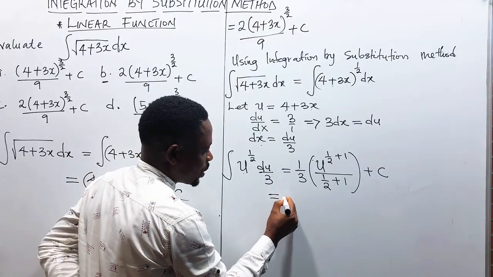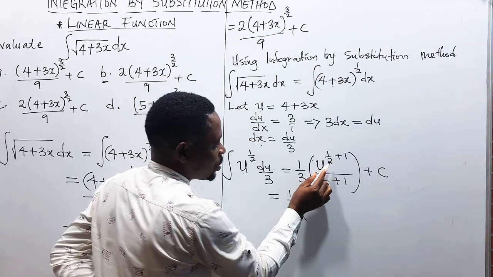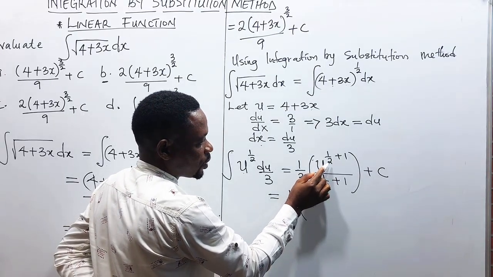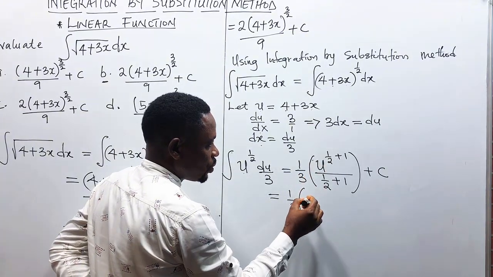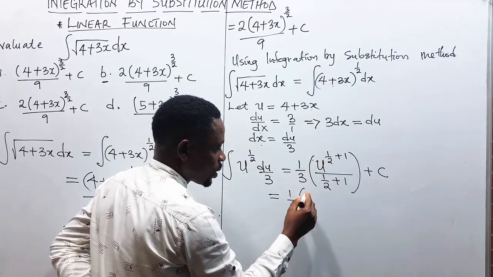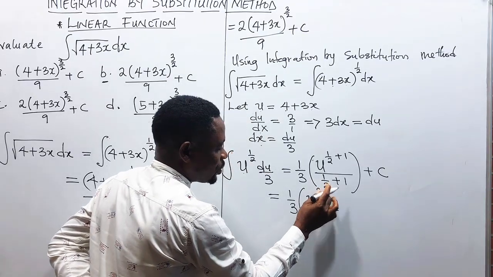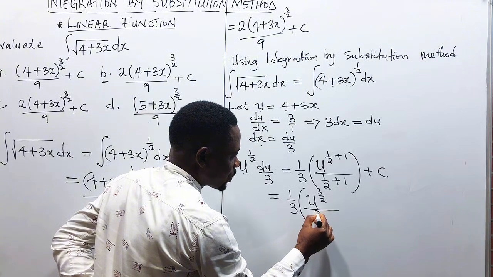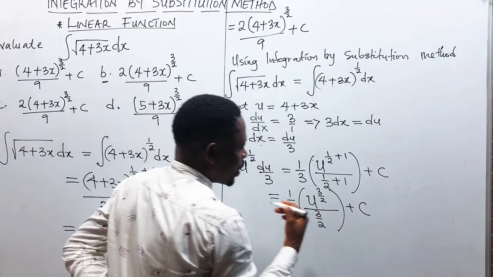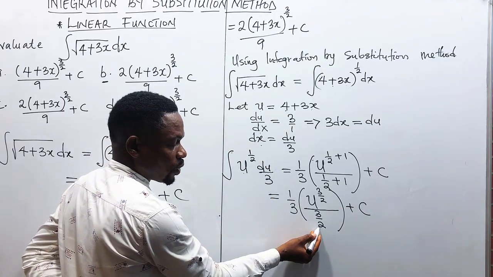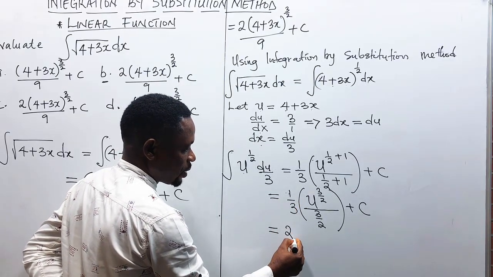Well, then we go. So that this will now be 1 over 3. Are you with me? Then open the bracket. Just take the LCM of the power. Just directly say 2 times 1 is 2. So the numerator becomes 1 plus 2, which is 3, over the denominator, 2. I will now say u raised to power 3 over 2, then divided by the same thing, which will occur at the denominator. I'll write 3 over 2. Are you there? Close the bracket, then plus c. Now, what am I going to do? This very 2 will come to the numerator, so that in summary, we have 2 times 1 will give us 2. Are you with me?